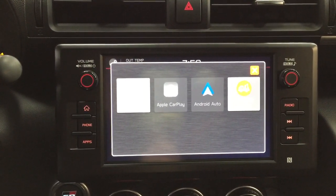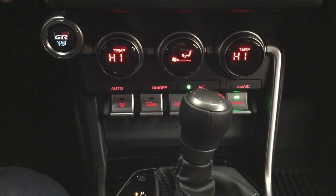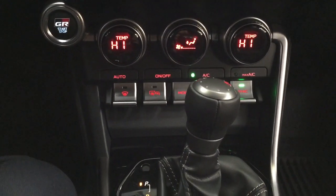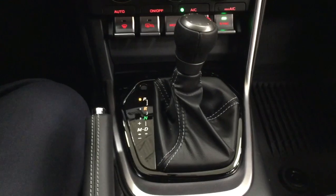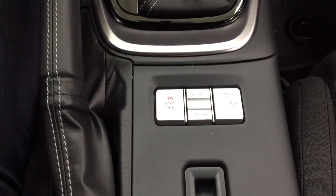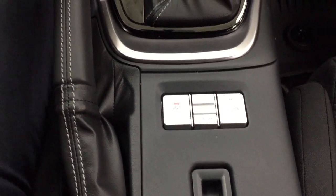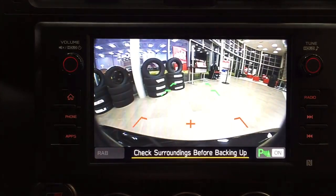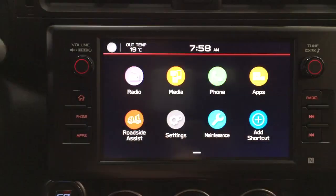You also have Apple CarPlay and Android Auto. Looking down below, you have your temperature control settings. For the dual-zone climate control, you have your mode select located down below. With the automatic transmission, you have traction control on/off along with sport, snow, and track modes. At the very top you'll find your SOS connect and light controls. Taking a closer look at the backup camera, you have those guide lines making things much easier when you're backing into a stall.